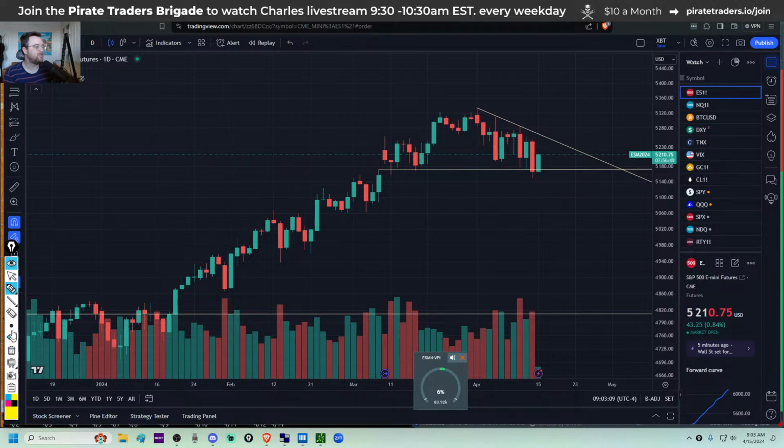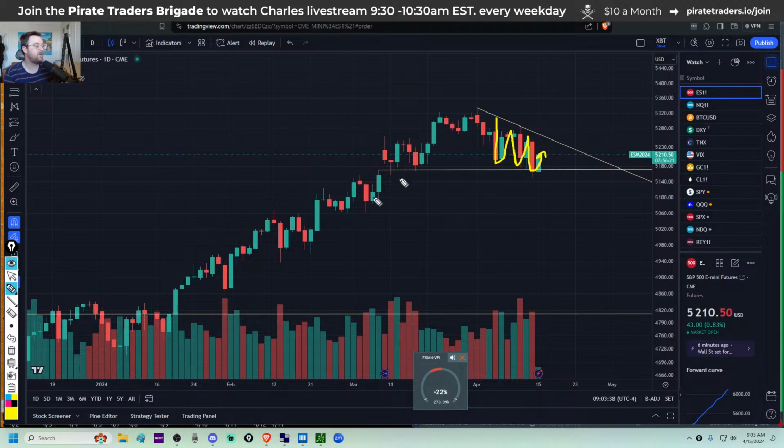You could see it as this triangle here, where the market is building up sideways, getting tighter and tighter, ready to burst one way or the other. There are lots of different ways that you could measure the balance. But the long and the short of it is, this market is in balance. It goes down, it turns around and goes back up, it turns around and goes back down, and it turns around and goes back up.